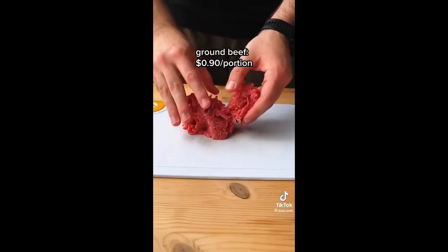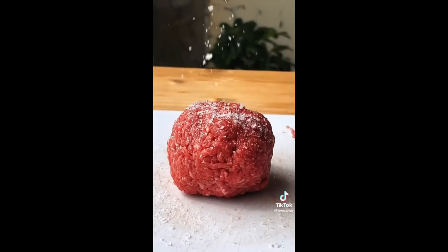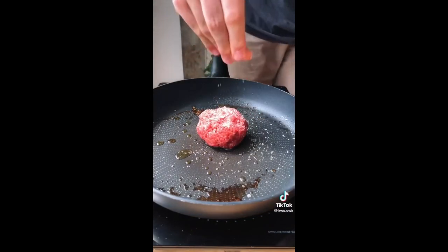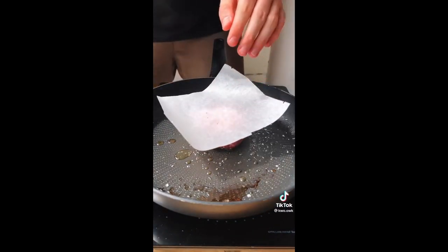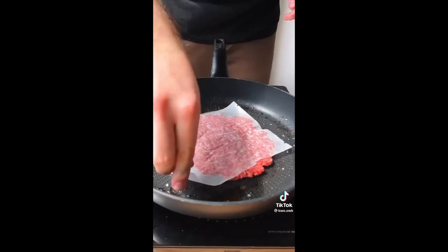I got my beef and I'll just make a ball out of it. I'll season my ball with salt, and then in a ripping hot pan, I'll place my ball salt side down. I'll place a piece of parchment paper on top, and with a heavy bottom pot, I'll smash my ball until it's no longer a ball, really.